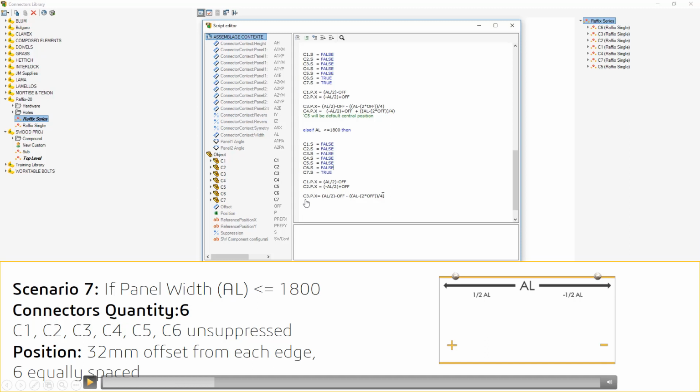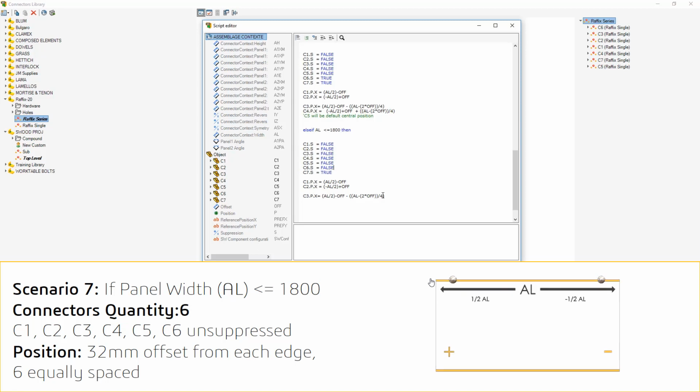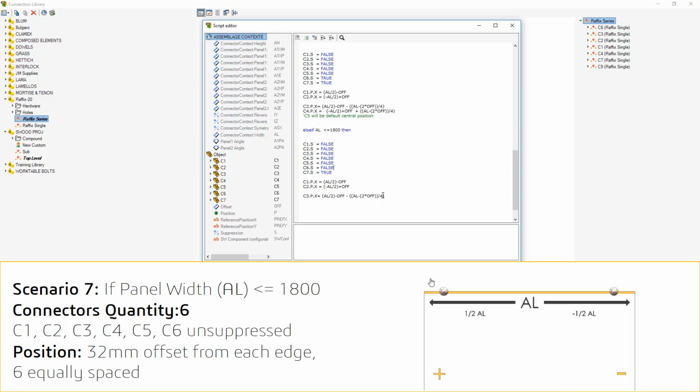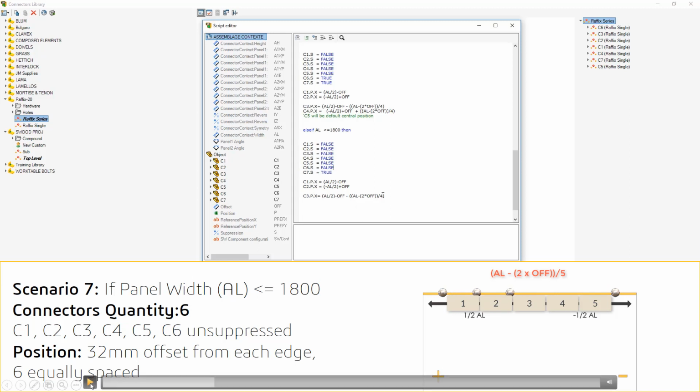We're now going to change the code for C3 so that instead of divided by 4, it's now going to be divided by 5. So if you just watch the video below, this time we must split the area between the two connectors up by 5 equal regions. And then we're going to move the third connector a fifth of the way along this region. So I'm going to change the 4 in our code to 5.